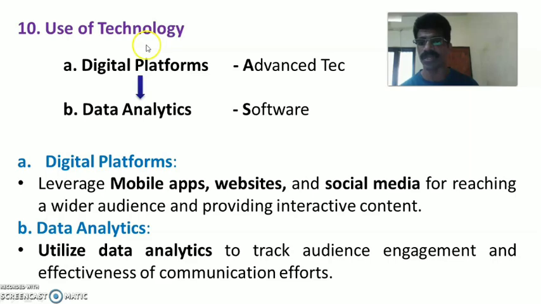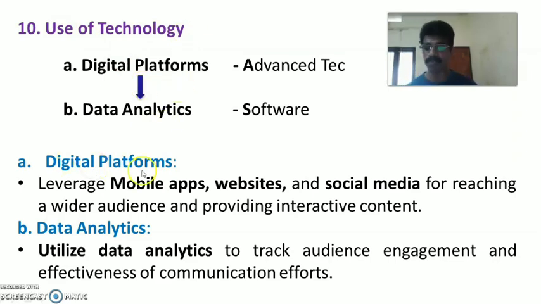So use of technology includes 2 steps, digital platforms. So finding out various advanced digital platforms. That is using advanced technology in sending the messages and receiving the feedback. Then data analytics. So using software to analyze the data which is received to find out the success of the SBCC. Okay. So use of technology includes 2 steps, digital platforms and data analytics.